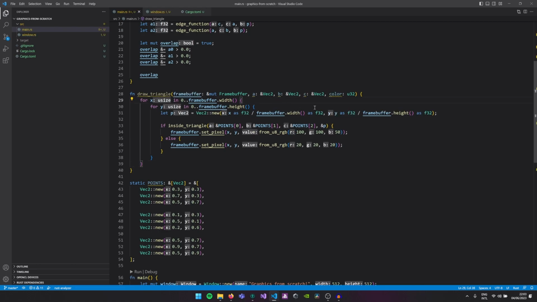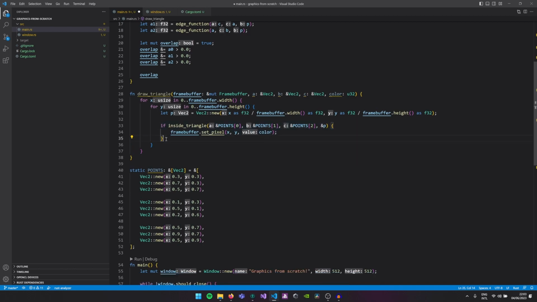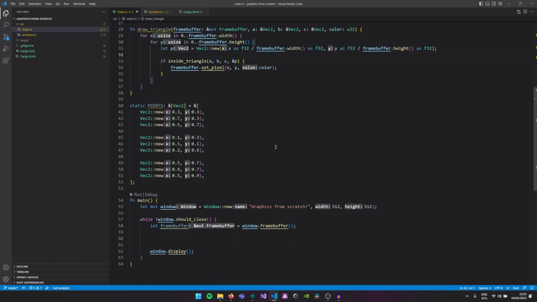Nice. So we'll write using our color if we are inside the triangle. Now we can call this function as many times as we want with our corresponding points. And any color.